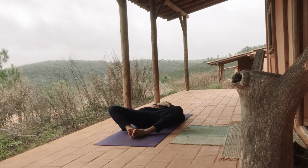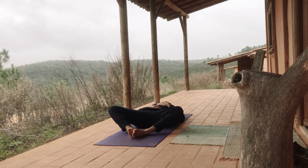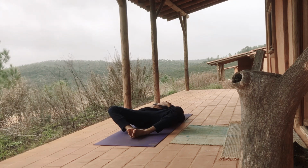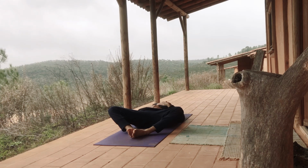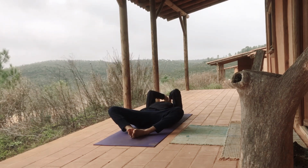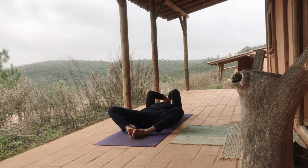Use these few moments to come into your own experience, to feel into your body, to rest. Know that every feeling is okay. All emotions are allowed. All feelings are allowed. And you are okay just the way you are. Breathe with awareness. And stay in Shavasana for as long as you would like.